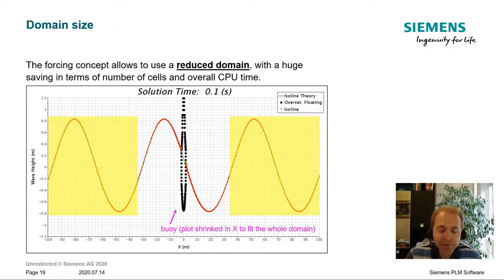Ultimately, this forcing approach is important as it allows to keep a reduced domain. Indeed, as we have seen in the discretization recommendation earlier, we really need lots of cells across both the wavelength and the wave height. So if we can keep the domain reduced, that's definitely a good gain in terms of computational time.